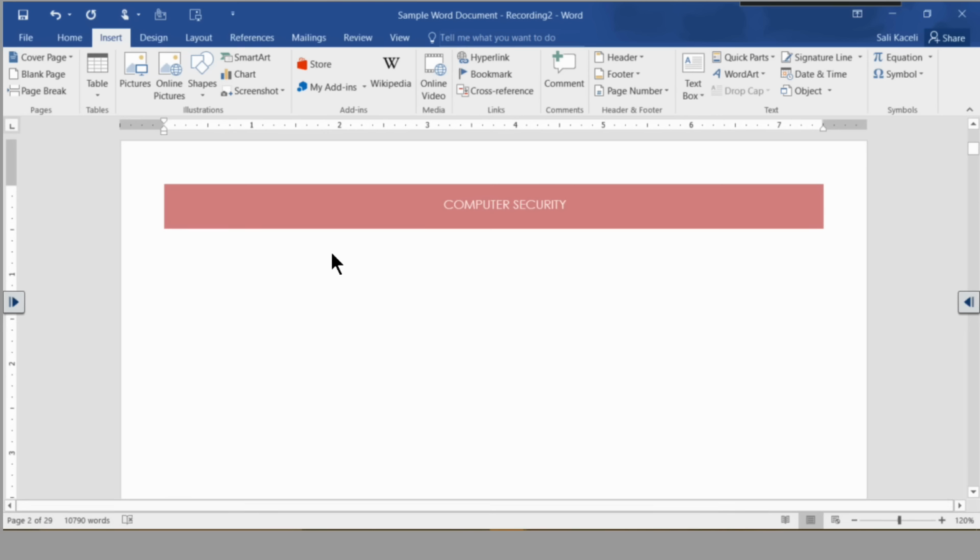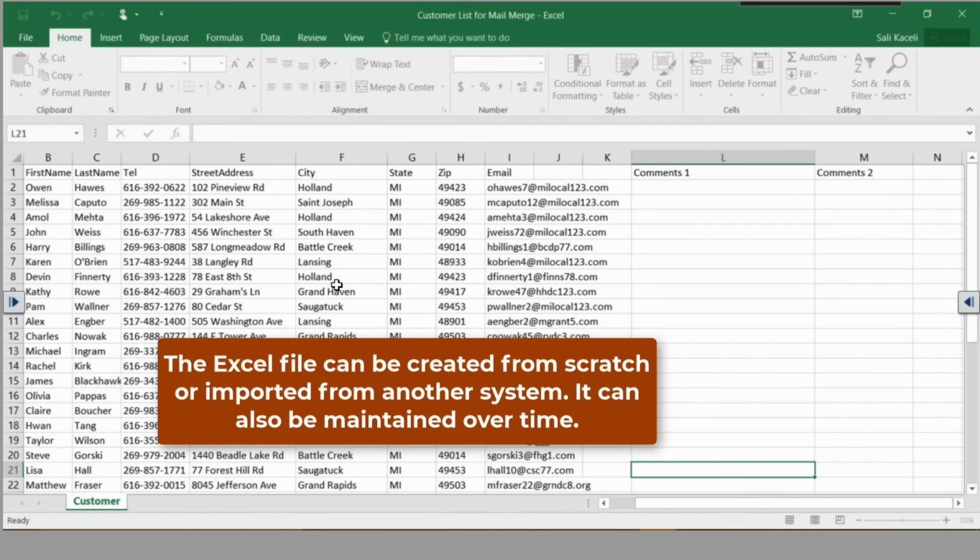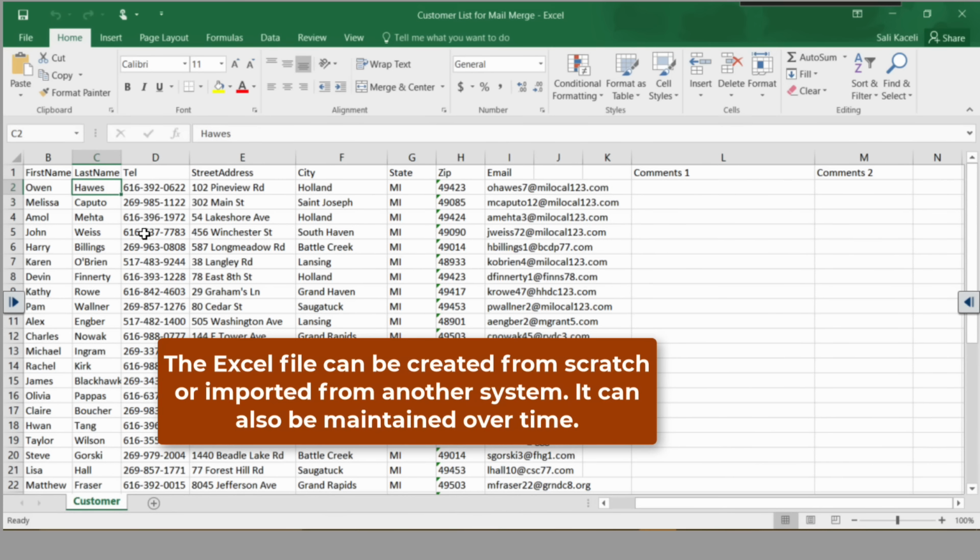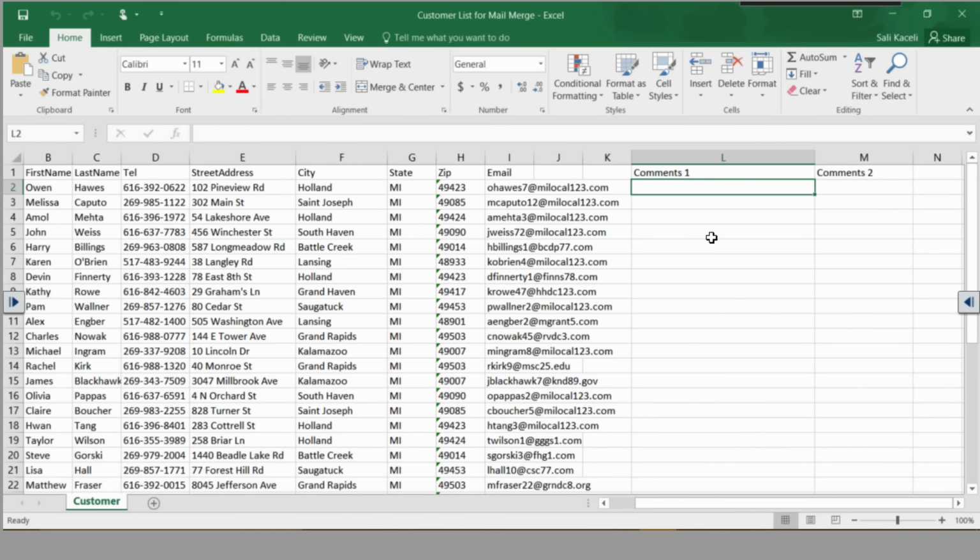And it's best to use Excel. Let's assume this is the list of my customers. I have their first name, last name, the street address, and of course, this is all fictitious, zip code, and then a bunch of email addresses. You could also have comment 1, 2, 3. So this would be customized, personalized comments. This is the comment that I could write, for example, for customer 1.